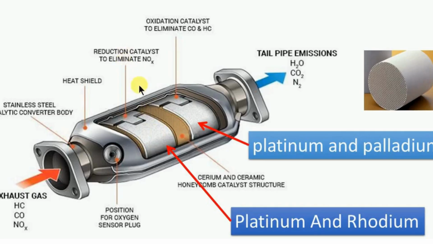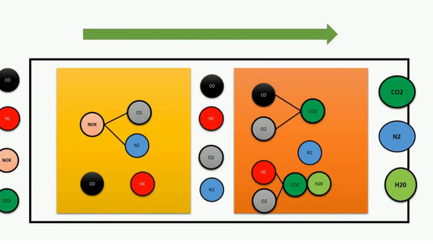The reduction catalyst, which is specifically designed to help reduce harmful emissions, is made from precious metals such as platinum and rhodium. On the other hand, the oxidation catalyst, which serves to convert toxic gases into less harmful substances, is made from platinum and palladium. If you look at how these work in the catalytic converter, this is the reduction catalyst, this is the oxidation catalyst, and this is the converter's cover, you could say. Your exhaust passes through this and exits out this way. Just keep that in mind.